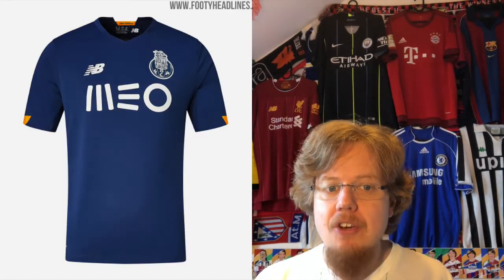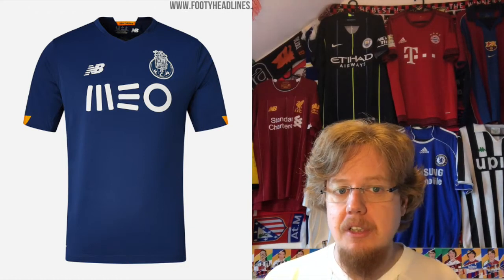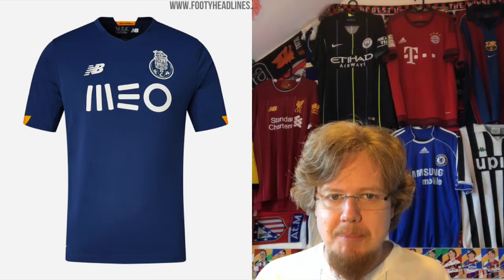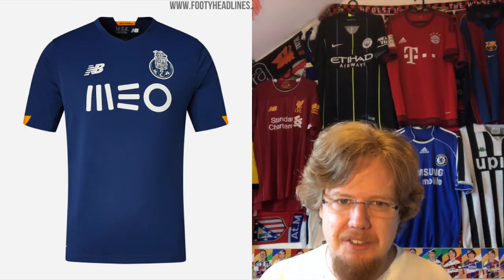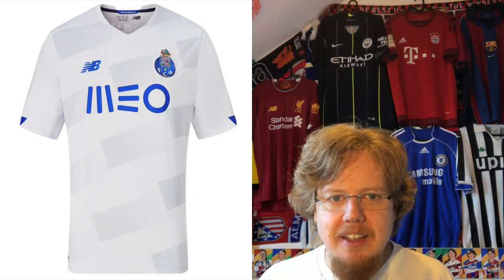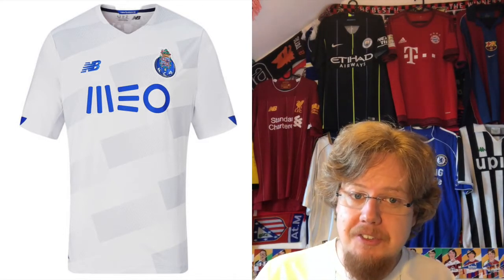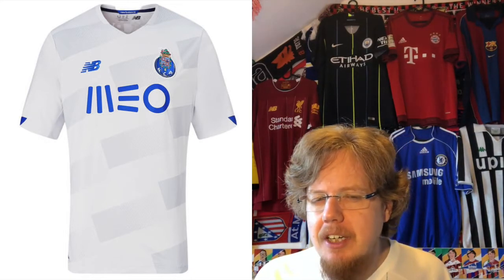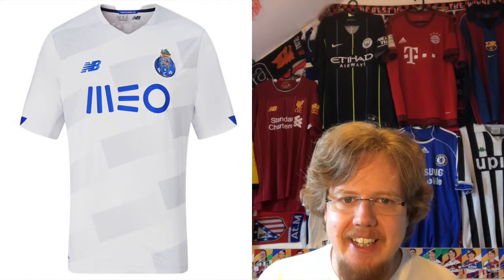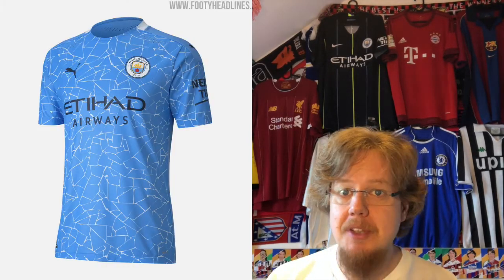I really like the away jersey — same dark blue color, though maybe the monochromatic crest wasn't necessarily needed; a full-colored crest would have done fine here. Also not sure we really needed the orange — white could have worked too — but it's a nice one. I like dark blue, so I'm going to give this eight stars. The third jersey makes sense that it's white. I like the pattern on there and here we have a full-color crest. It looks okay — I wish maybe there was a little bit more blue somewhere, as it looks a little bare — but it's nice. Seven stars.